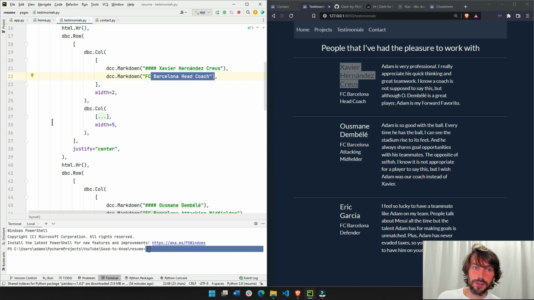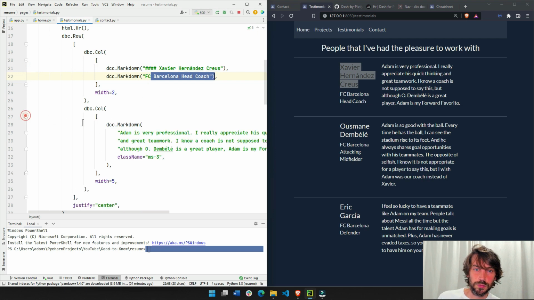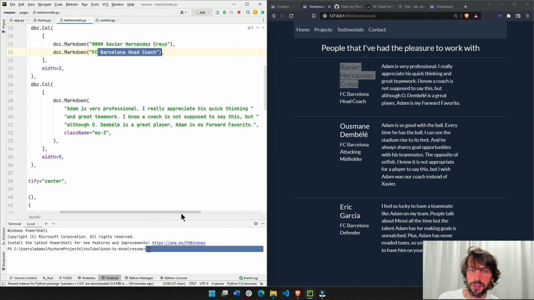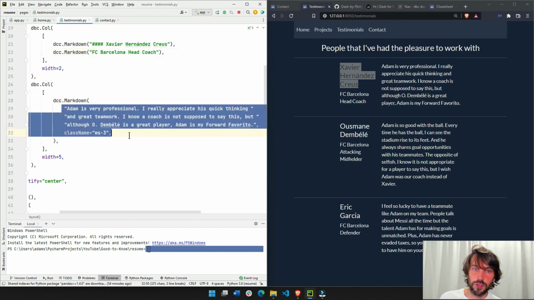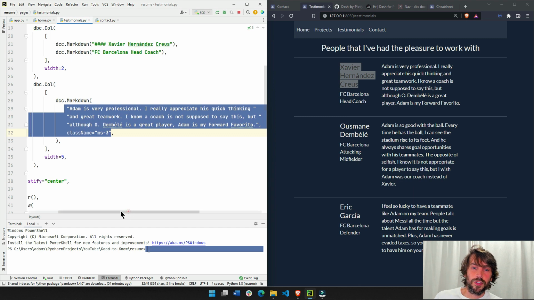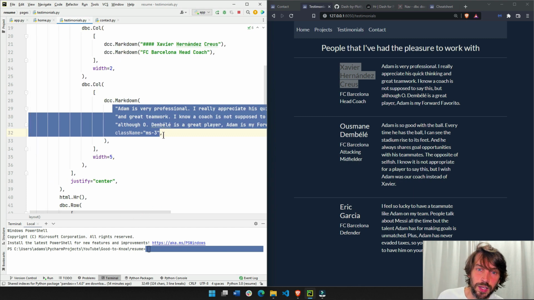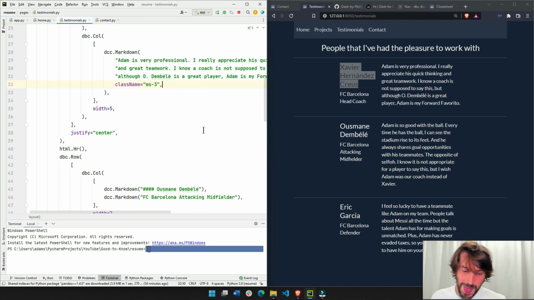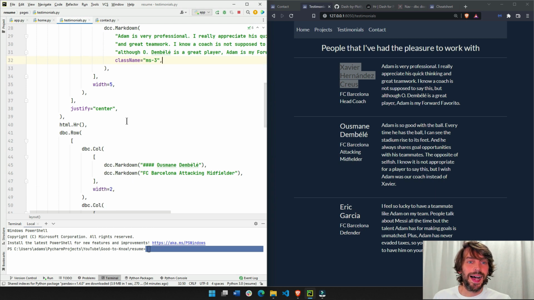And then to the right, 5 columns, we're going to put a DCC Markdown with the text. Adam is very professional, so this is what Barcelona's head coach Javier thinks about me as the Barcelona striker. Obviously, he is very, very nice because I'm a very good Barcelona player. And that's it.